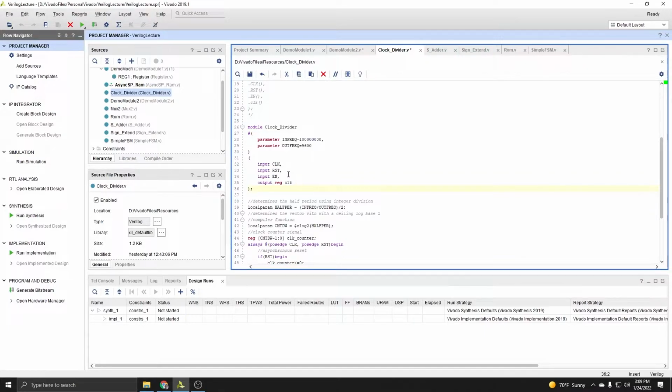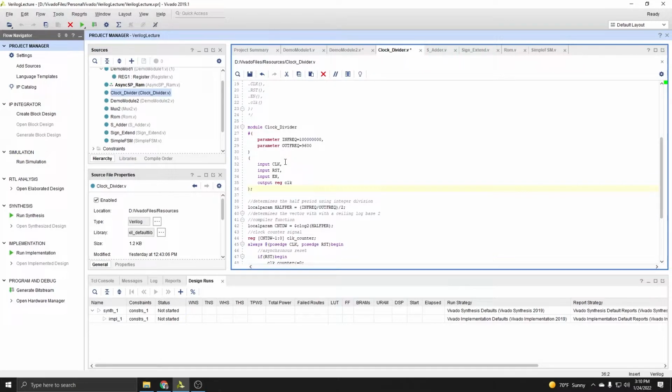You don't need to do that, but I do just for readability. If you wanted, you can just do input and then a comma-separated list of your various port names, and that will work. And then when you start the outputs, just put output and then a comma-separated list of your various outputs.